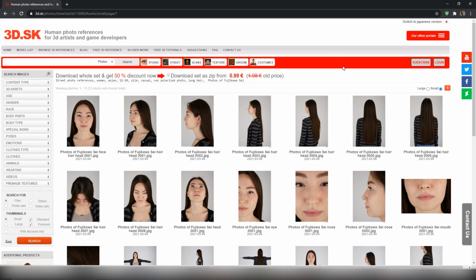The only thing with this is it's quite pricey to get these photos. So if you are serious about becoming a character artist, I would definitely invest in this. If you're just a hobbyist or you just want to know generally how to do it, I don't know, because the picture sets become quite pricey.